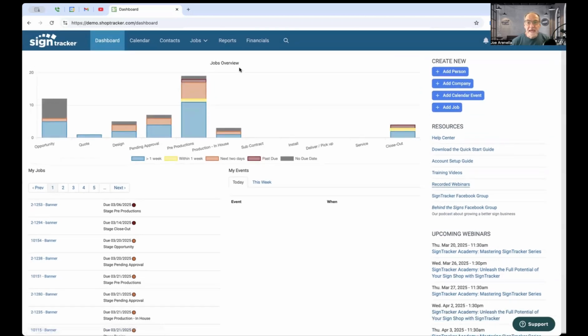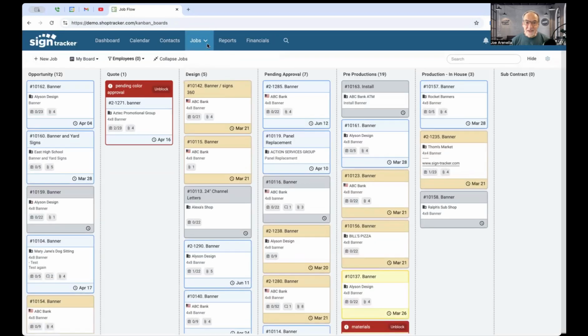So let's go ahead and talk about the job flow board. Under your jobs tab is where you're going to find your job flow board. So we'll just go ahead and go to the job flow board from here. There is a different view of the job flow board, a work in progress list view, I guess you'd call it, which I kind of liked. I used it a lot at my shop, but I'm going to go ahead and open that tab as well because we'll bounce over there and take a look at that.